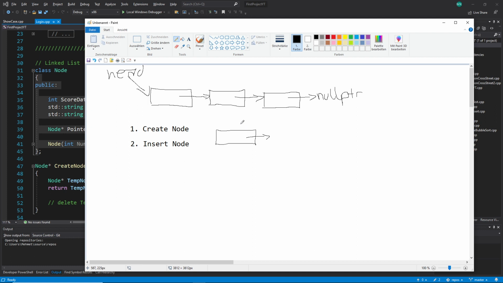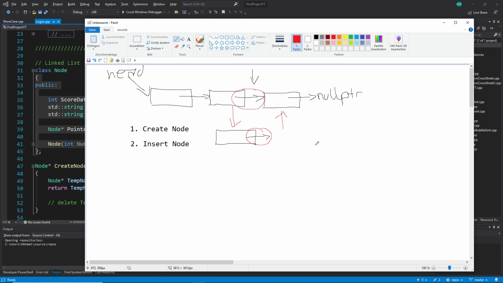I want this node at this position, exactly here. So I get this pointer, let me show you, and assign it here. And I get this pointer and assign it here. And that was it. That is just an insert.